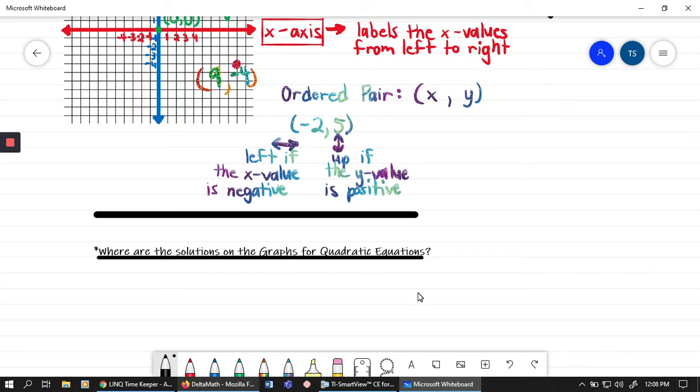And so we're not even going through the details of how to graph the quadratic equation, but just seeing if you can look at the graph of a quadratic equation and identify what the solutions are based on looking at the graph. And in order to do that, you have to be able to identify the solutions, which are the x-intercepts, or at least those are the real solutions, the x-intercepts.